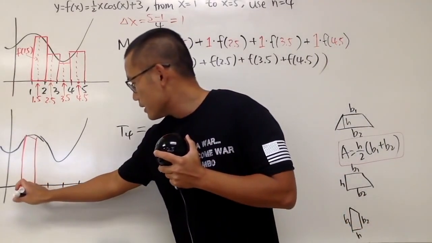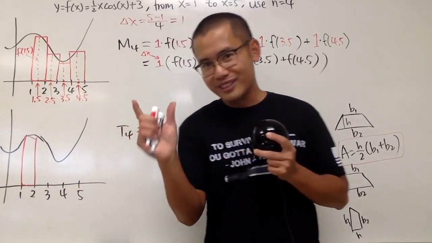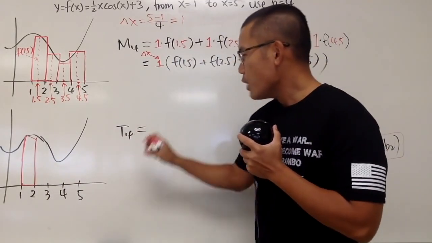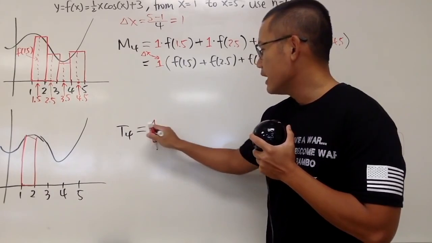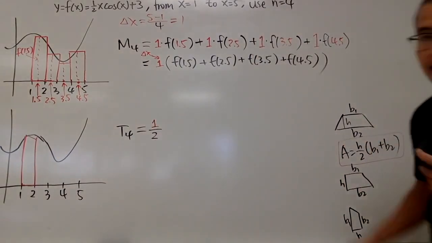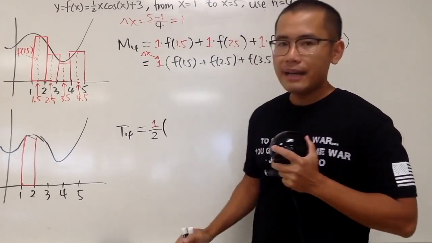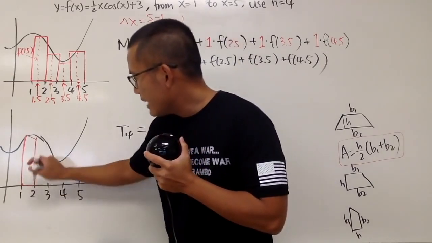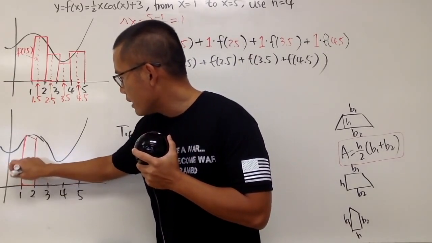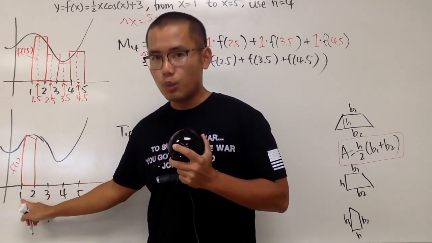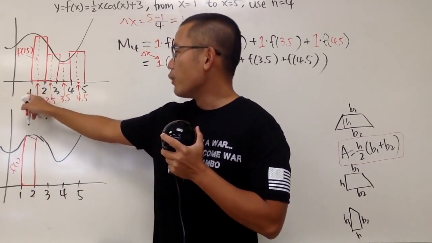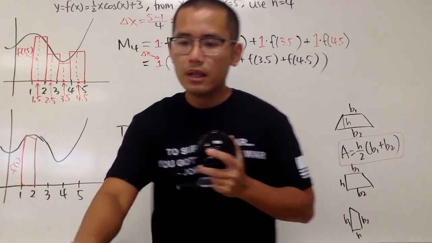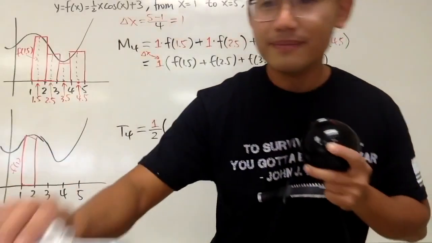So what we need is the width right here, technically, how long this is, which is again 1, and that's again the delta x. So for the area of the first trapezoid, we have to have the 1 and divided by 2. And then we are going to multiply by this side and that side, we have to add them up. For this side, it's supposed to be f of 1. And notice that right here, we are using the 1. Earlier, we were using the middle of 1 and 2, so that's the 1.5. That's the x1 bar. This time, it's just f of 1. So that's the formula right here.